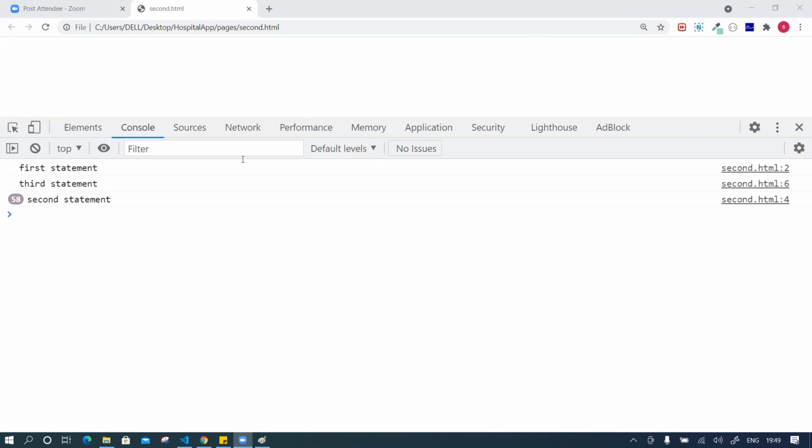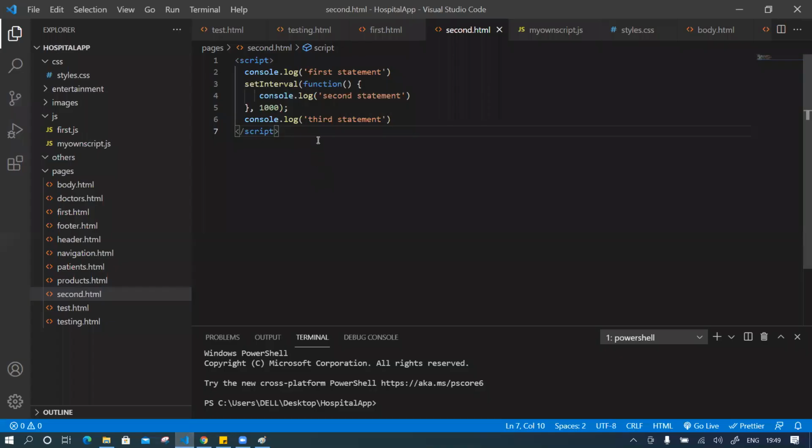Yeah, fine. So this is the way we have to use the callback functions. Still it will run. Once we stop it, then only it will close. So you can use just set interval to replace set timeout. And one more thing you have to remember, the O is small here in setTimeout.